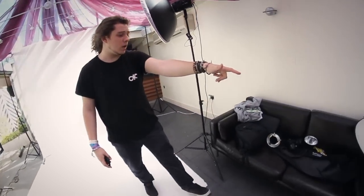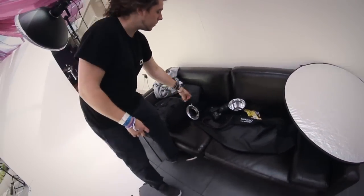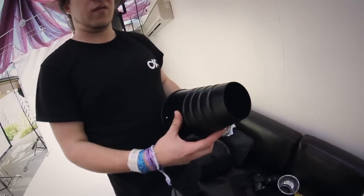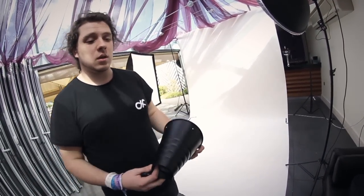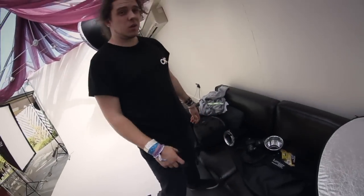We've got a reflector over here just to sort of bring some light into the shadows where we don't want them. This is a snoot. Funny looking thing, I know. Basically, it's just to create directional light, so if you want to bring some rim light in the back of somebody, it just brings out the details nicely. Especially if they've got a white shirt on a white backdrop, it kind of brings them away from it. Creates more of a 3D effect than a 2D one, which you don't want. But yeah, so that's what we're using today.